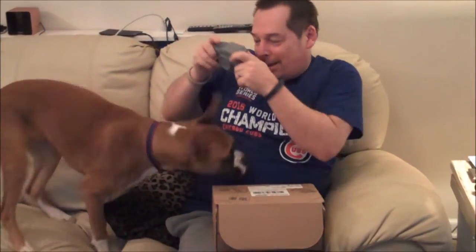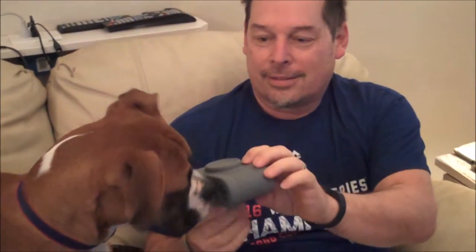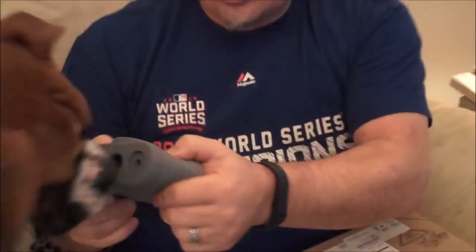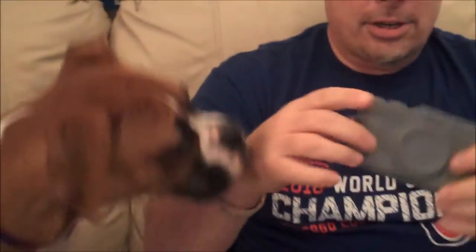You're a Kodak moment. It looks like you can put treats in here too. So this can be one of those treat toys where you get secret treats. Squeak, squeak. It looks like a camera. For those of you living in the millennial world, a camera was a device used to take pictures prior to cell phone cameras.